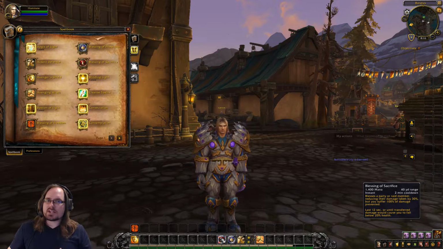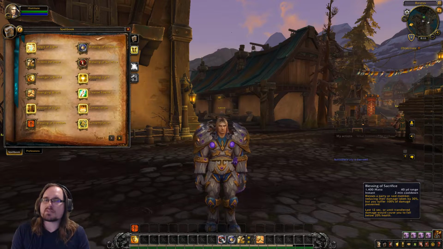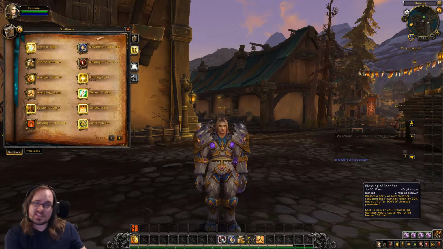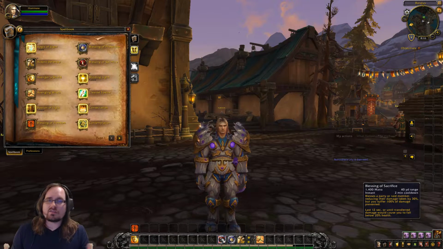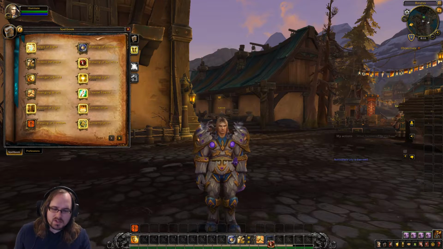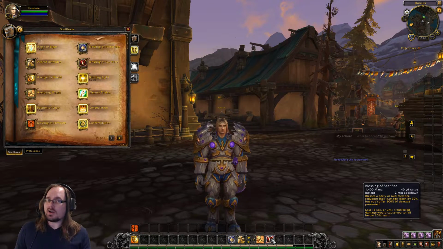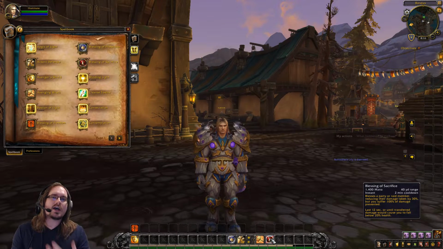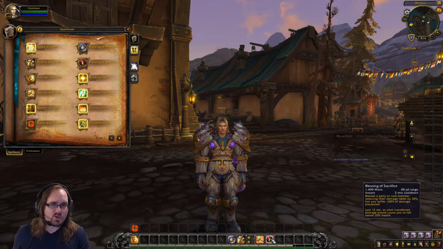So defense protects me, offense makes me do my job of a tank, which is to protect the health pools of the other characters more effectively. So I would probably put Blessing of Sacrifice over into the offensive cooldown area because it doesn't really protect you, but it helps you do your job as a tank more effectively.